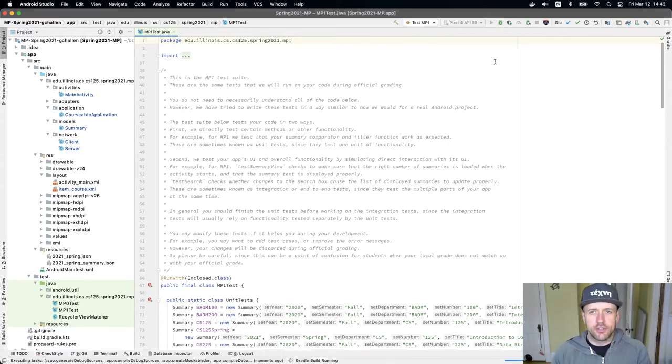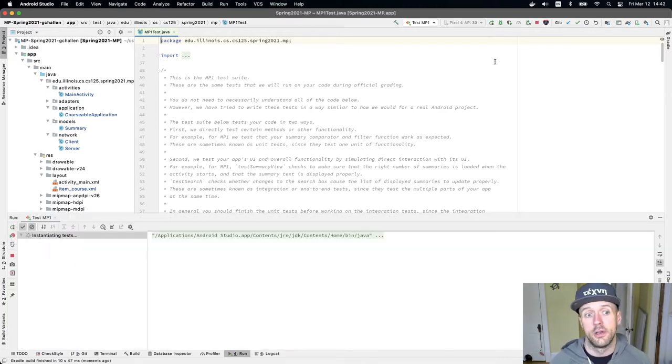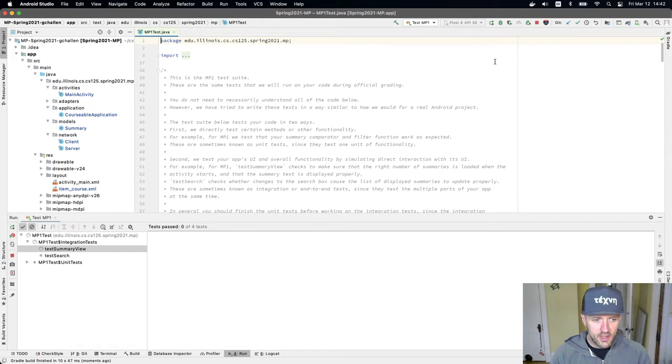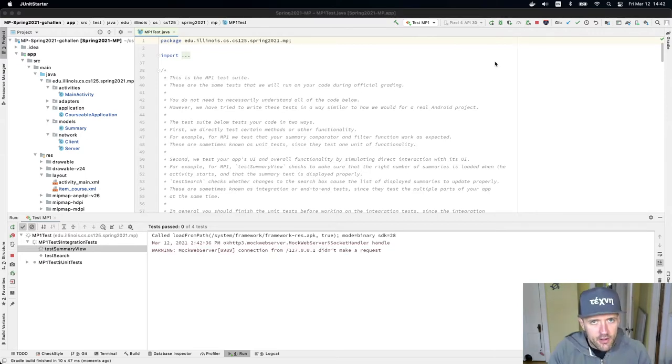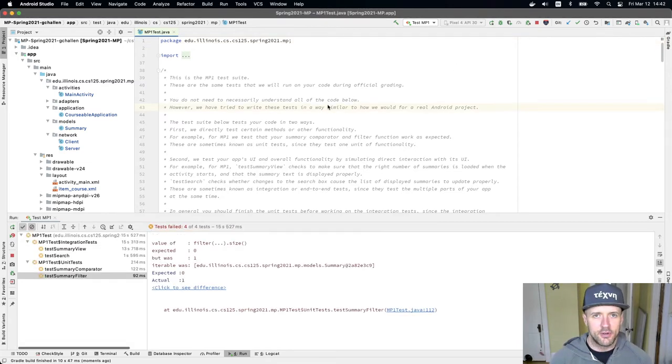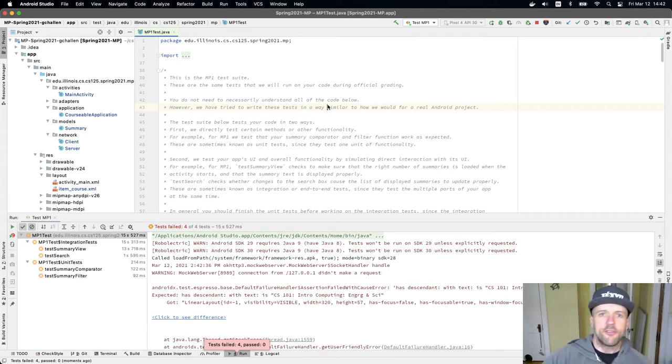Now, let me point out something about running the entire test suite, which is that it's going to run those integration tests as well as the unit tests, and the integration tests are slow. See test summary view? This is going to take a few minutes. You don't want to wait every time you make a small change. Part of making forward progress as a developer in an efficient way is being able to iterate quickly. So if you have to wait 5 minutes every time you run the test suites, you're never going to get anywhere.